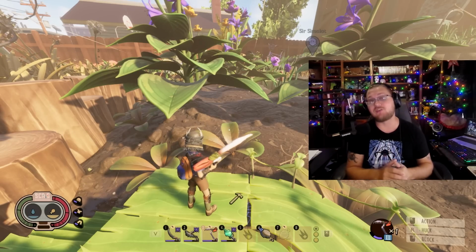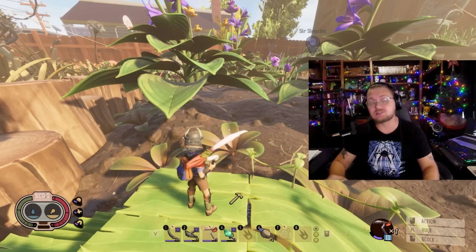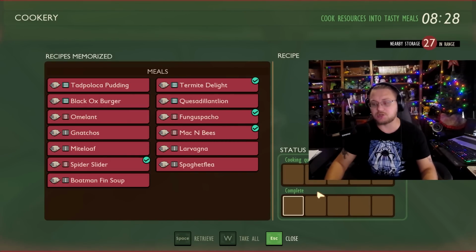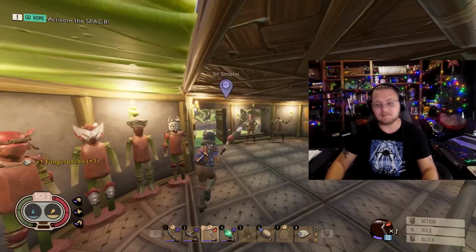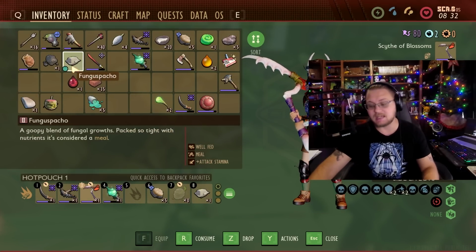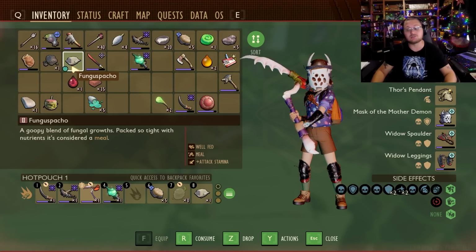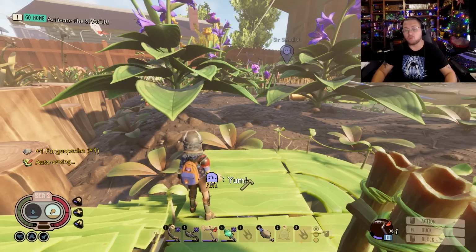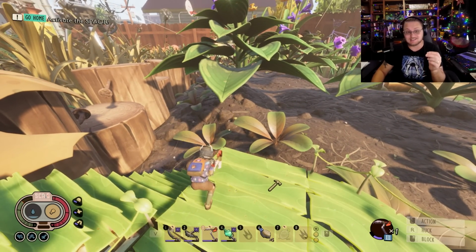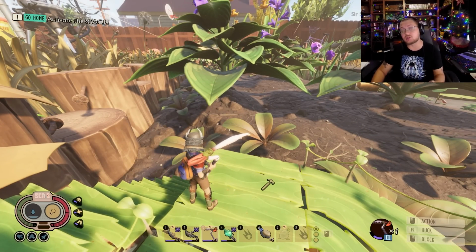This weapon is extraordinarily fast, uses very little stamina, and there's a way to make it even better, and I'm going to show you guys that before we start getting into the build. If you come right over here to a cookery, there's this cool thing called a fungus spacho. If you go into your inventory and take a little peek at it, a fungus spacho gives you well-fed, the meal bonus, but it also gives you attack stamina. So with attack stamina, you have more stamina and your swings take even less stamina to use, which is great. And it recharges faster, but that's also one of the perks you're getting from the build.